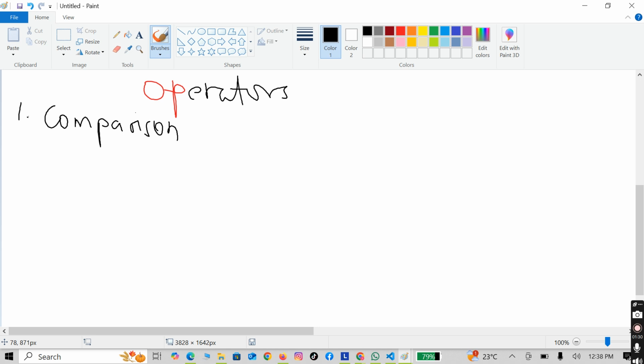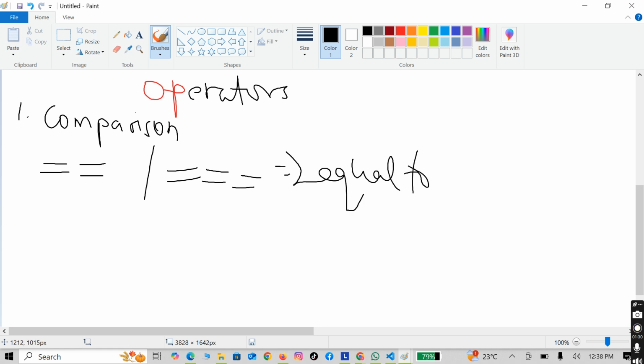So we can use double equal sign or triple equal sign to see if something is equal to another. This one is somewhat equivalent, but they can be used interchangeably. If you want to force equality, where it must be equal, then we use triple equal sign.